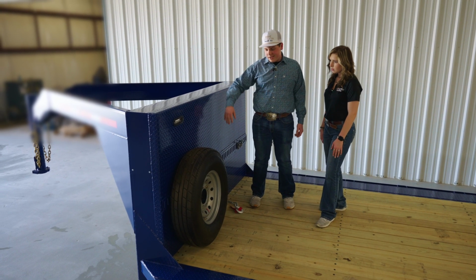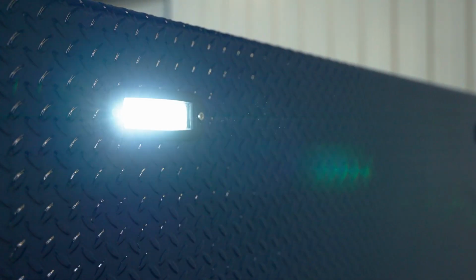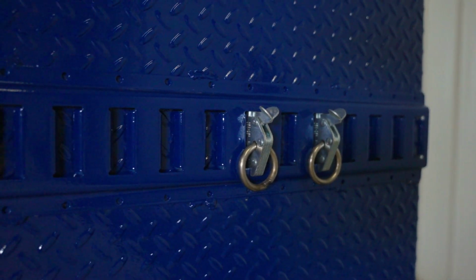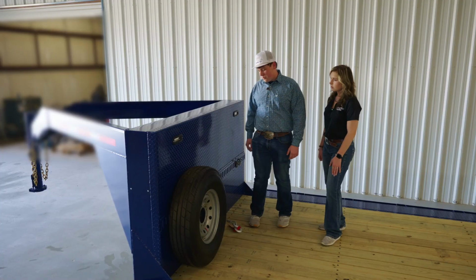Okay, we got some lights here. That is so if you can't see at night, very bright, wonderful. On the back here, we got some E-track. Each of these D-rings are rated for 2,000 pounds, so you can put a hay fork up here or even a hay bale, wrap your straps around it, and ratchet it down.